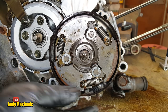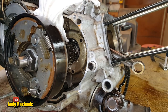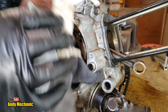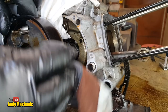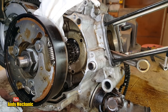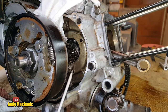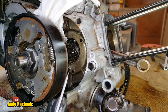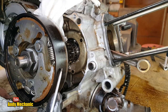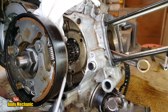Now, if I just turn the engine around slowly, you will see now what caught my eye. If you look down the side of this drum, you see it's all black. That wouldn't be black when it was new. That's being caused by massive amounts of heat. So the rider has been slipping the clutch, or the clutch has been slippy for some reason, whether he's put the wrong oil in it or friction reducing additives in his oil to try and save some petrol, I don't know. But basically this drum has been getting red hot. You can see how it's browned off as the metal, and it shouldn't be like that.